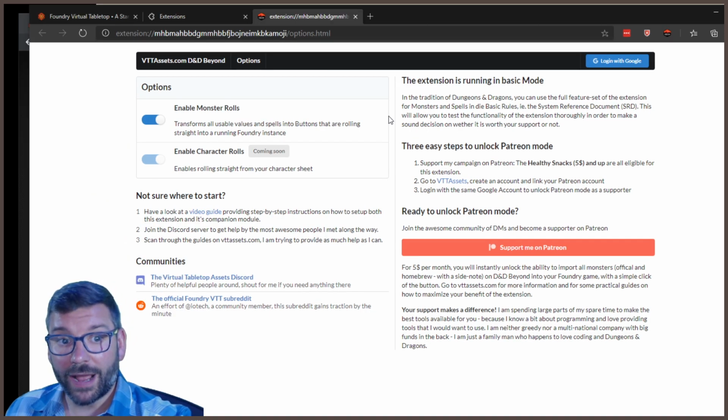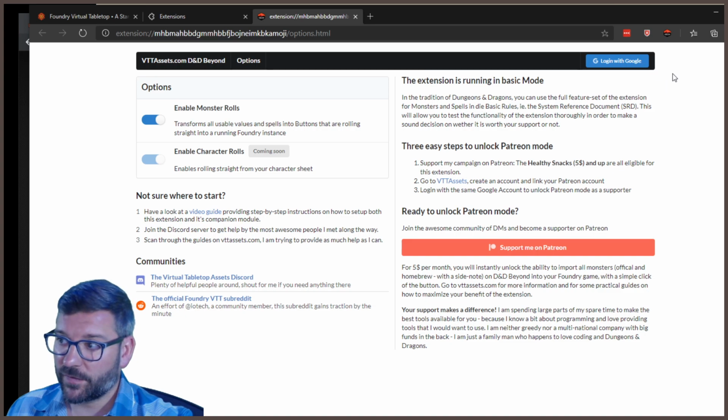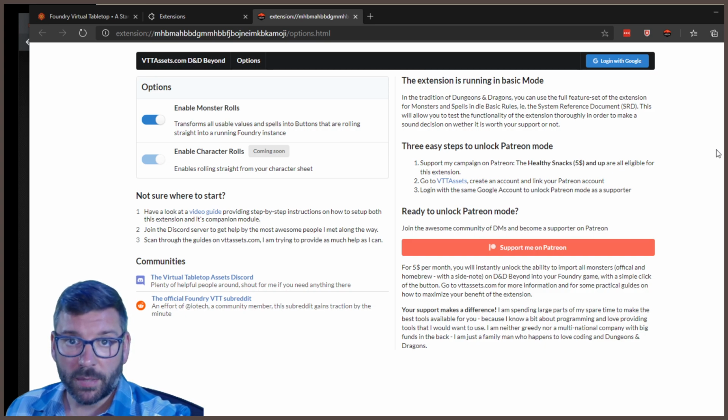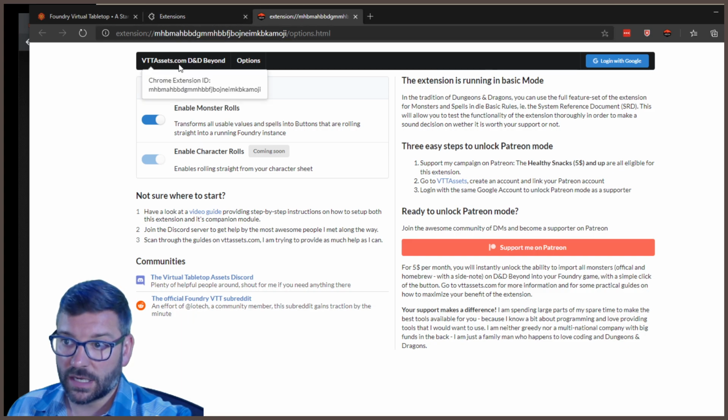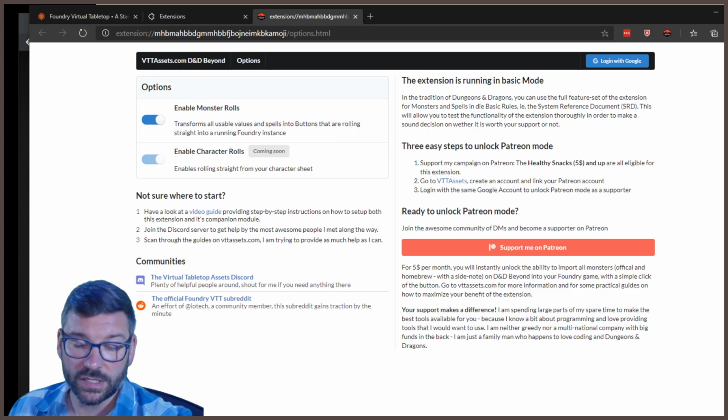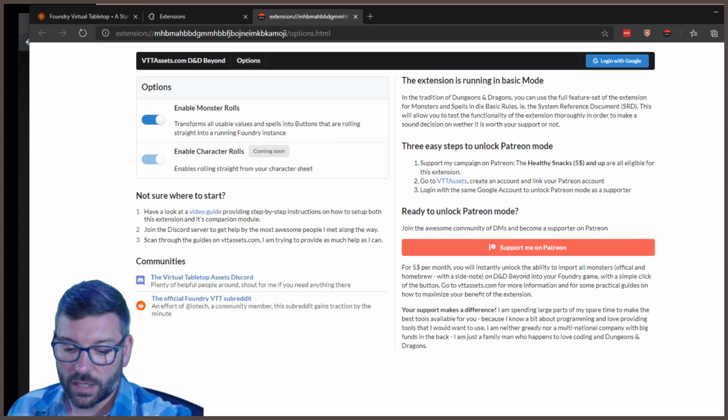Okay, so I've run into some problems. First, when I try to log in with Google and use the account that I do in Chrome, that I have tied to this Patreon, it just allows me to click it, but then the window shuts down and nothing happens. So I can't connect the extension to the Patreon that I have here to unlock additional stuff. So that doesn't seem to work.